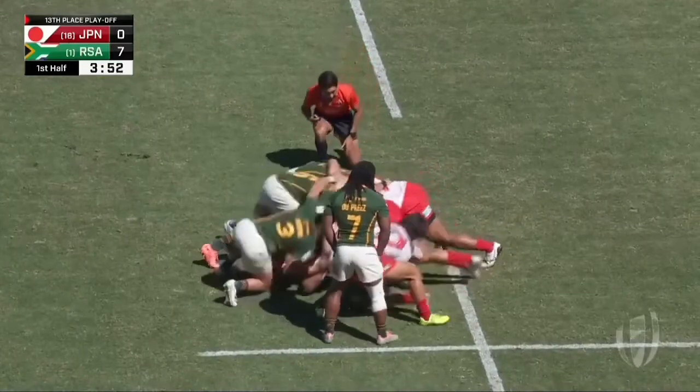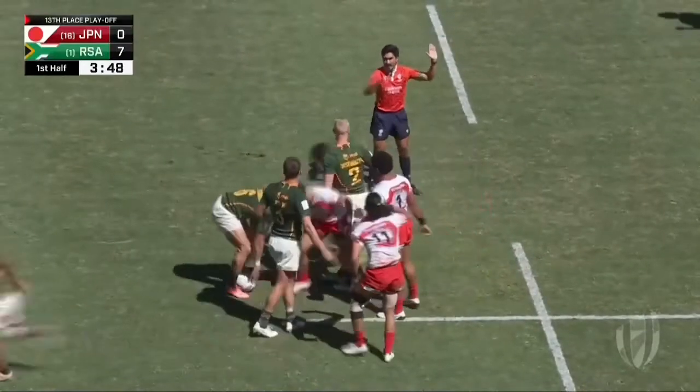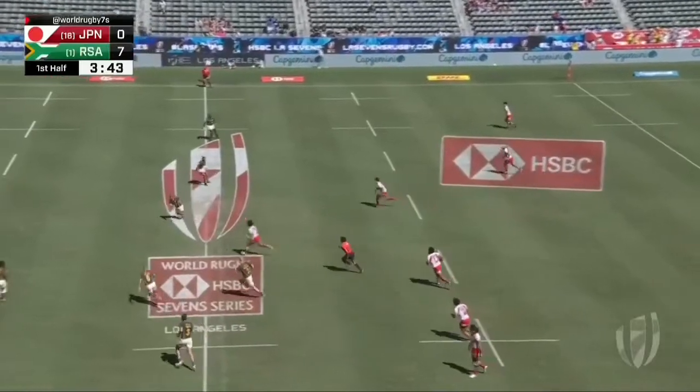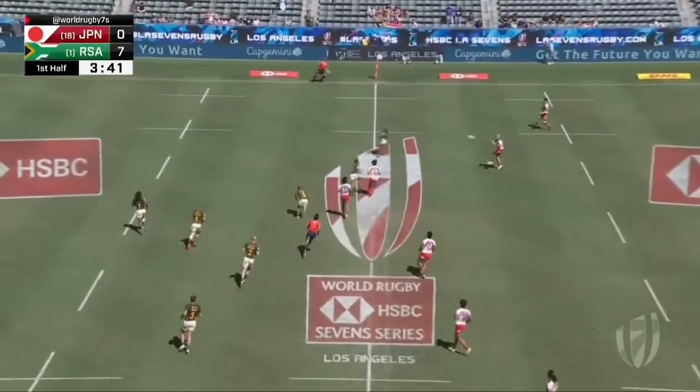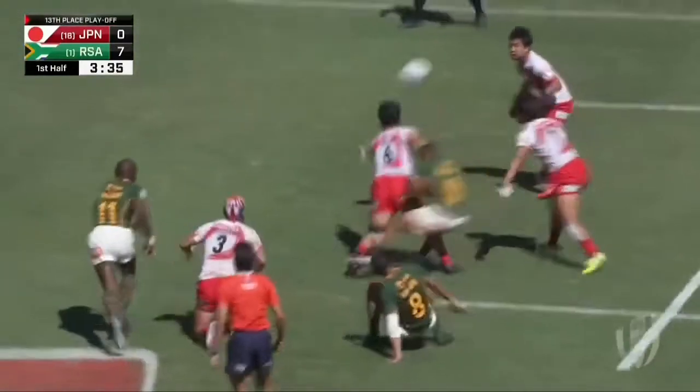Ryota Kano, silver medalist at the Asian Games in 2018, has a bit of pressure here. Fading back. He'll get a quick tap for Japan, down by 7. He has a crack himself. Fires a lovely ball off the left hand. Space here to go for Yoshizawa. Yoshizawa, excellent ball to Fukushi on the outside.